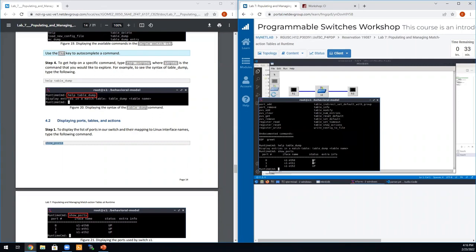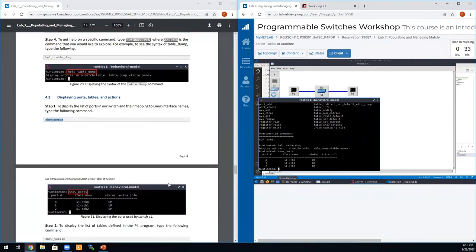They are all up, so we know that they are up and running. And you can see here that this is exactly what we decided when we started the simple switch target. We said that 0 is at s1-eth0 and 1 is at s1-eth1 and so on. Okay, so here you can see all the interfaces and ports and make sure they are up.